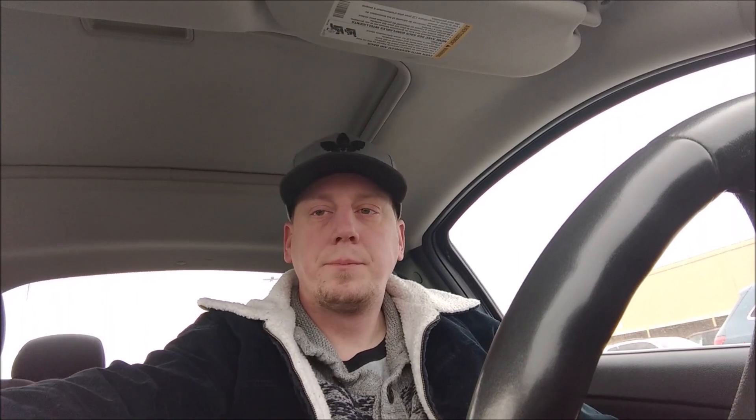Next I tried a Goodwill around the corner — never been to this one before. They have these silent auctions where you get a bidding number and put your name down. They had a Lego lot — a lot of Lego — so I put a bid on that. We'll see if we win that in five days. I also walked out with this — I think it's like a wine box holder, holds two bottles of wine. It looks kind of cool; it's got this map design and some crocodile or alligator skin on the side. I don't know what I'm going to do with it, but I thought it looked cool — I'm into maps and stuff like that. Next stop will be EB Games, then another Walmart, then Toys R Us.